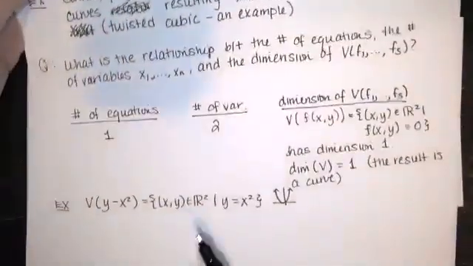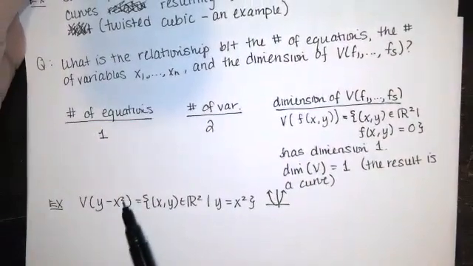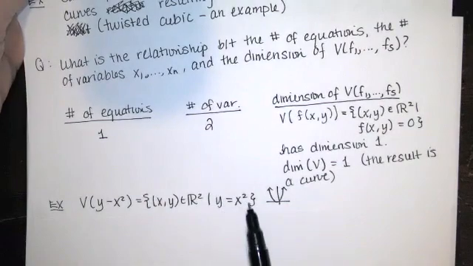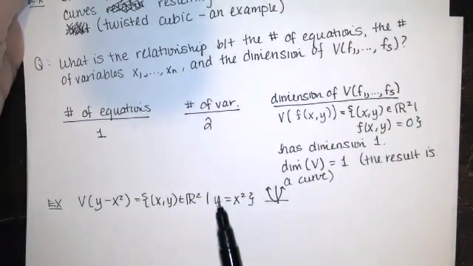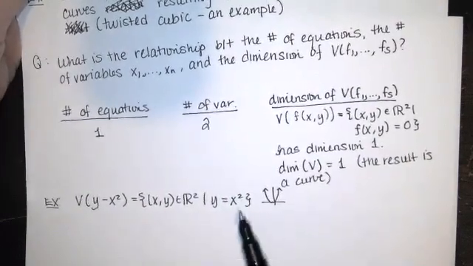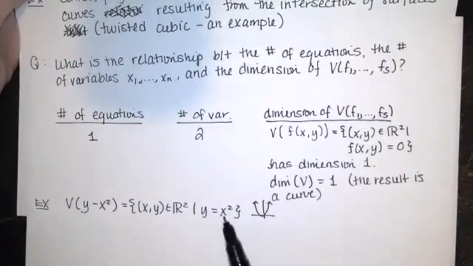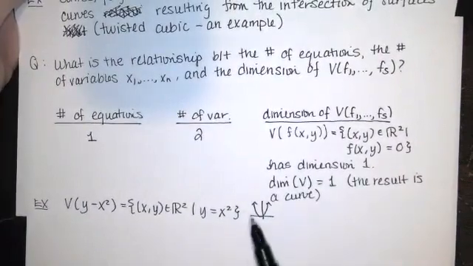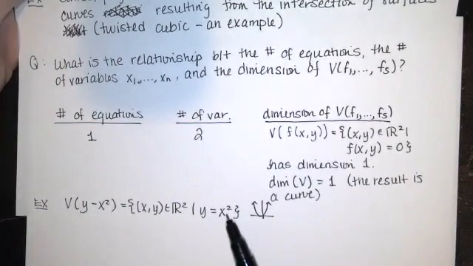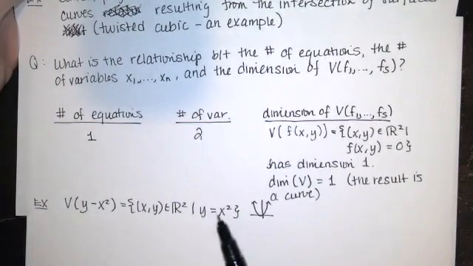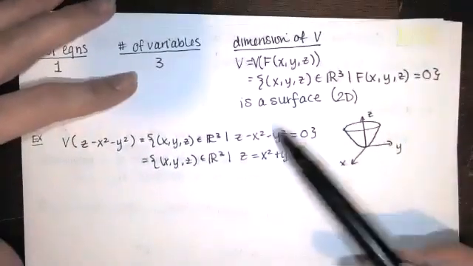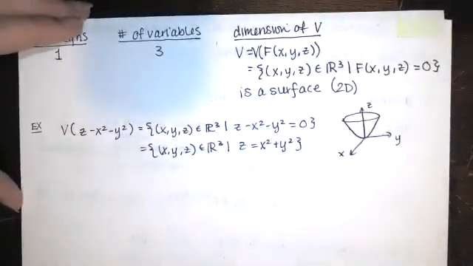Over here, when I had this function of two variables, I was able to solve it for y, and now I have y as a function of one variable. So it's like we're using one of the variables as the dependent variable. We're using all the other variables as independent variables. And when we do that, the dimension of V comes from the number of independent variables you see over here. So since this function y depends only on x, we get a curve. Since this function z depends on two variables, x and y, we get a surface.